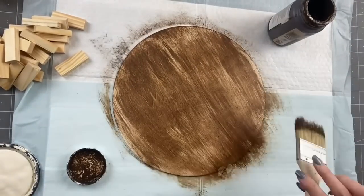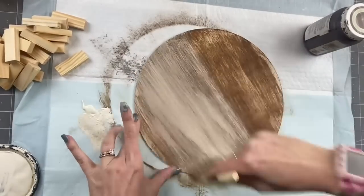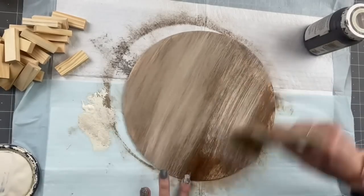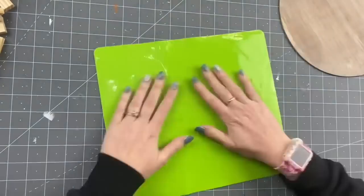And I'm going to take some chiffon by Rust-Oleum and mix them together. I'm using the same paintbrush and these both are wet, so I'm just trying to blend them in, and they make this beautiful brown gray color. I don't know what it is.